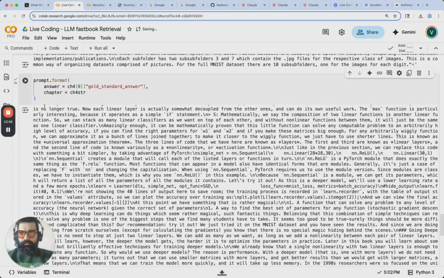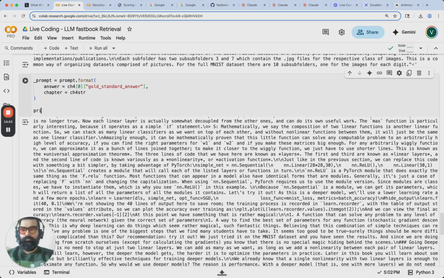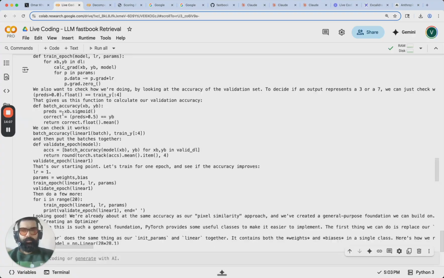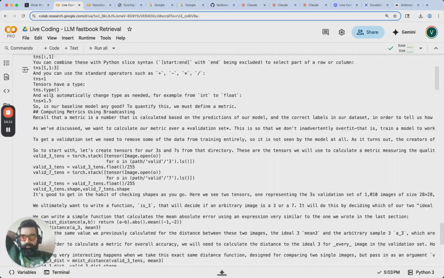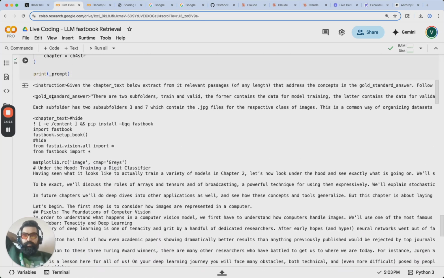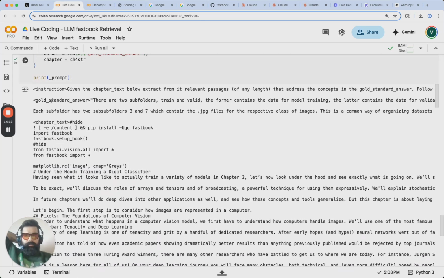And if we look at, so let me say prompt. All right, so here's the instruction. Here's the gold answer. Here's the chapter text.